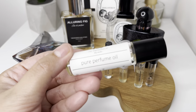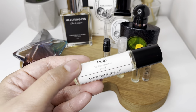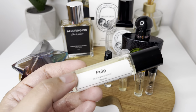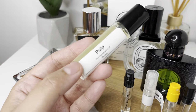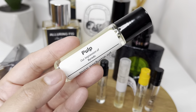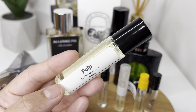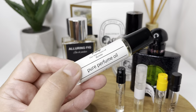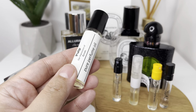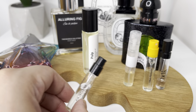According to the website from Oil Perfumery, the notes of Pulp from Byredo are very similar to the ones from Oil Perfumery. So the top notes are blackcurrant, bergamot, and cardamom. I guess adding cardamom in most fig fragrances really just helps the whole scent profile. In the middle, this one has apple, tiare flower, fig, praline, peach blossom, and cedar in the base. Even though it's not the original, only an impression, I still get the whole scent profile. And fig here is more or less similar to how it is in Fig Infusion.